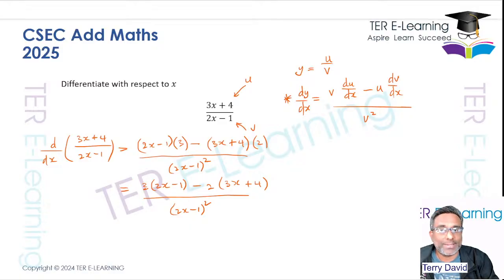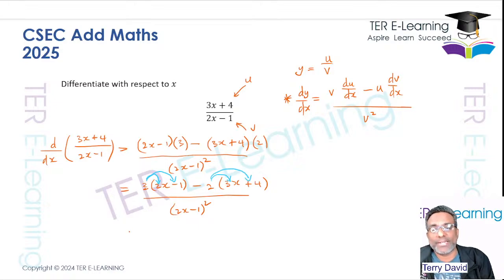Now, why am I doing that? Because I continuously see students making mistakes when they're simplifying the top here. So you have to use the distributive law to remove the brackets. So 3 by 2x, then 3 by minus 1, 2 by 3x, and then minus 2 by 4 here, right?